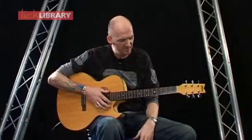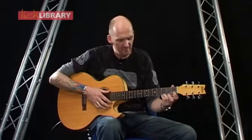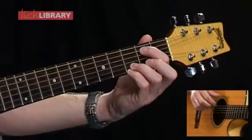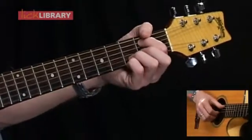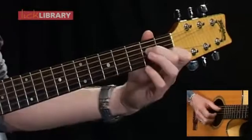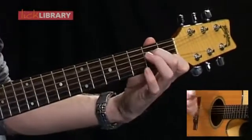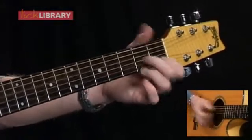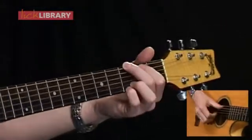Now we have this chord, which is a G over B, and for that you only want to play the top 2 strings, open G, and the 2nd fret of the A string. Now to the A minor 7th, add your little finger, and D7, and then round again.